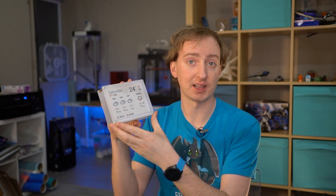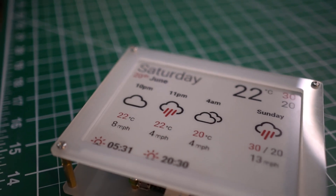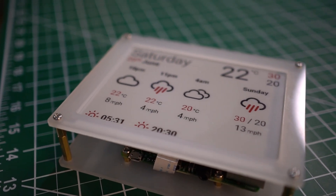Hello everyone and welcome back to another build tour, this time of my new ePaper based weather display. ePaper is one of those things I've always loved ever since I first saw it on the first Kindle. The fact that it reflects light rather than emitting it, is very readable in sunlight in any condition, is really interesting to me and I've always really wanted to do something with it, especially when in the last couple of years they've started introducing ePapers that have more than just two colors.